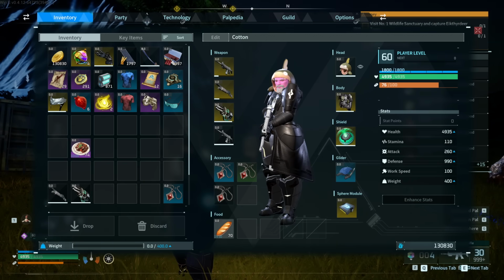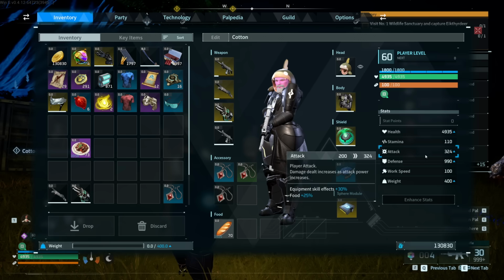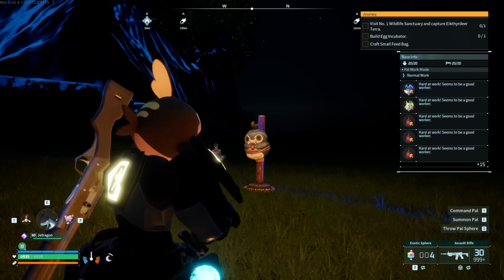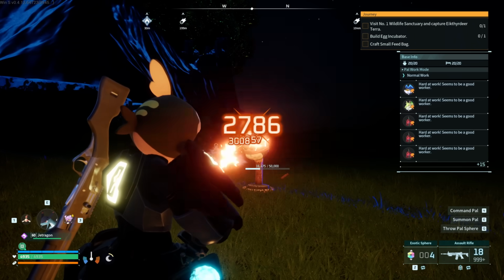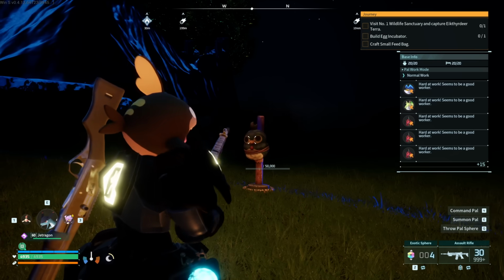This can be made at the large oven, and it also drops just all over the place in Feybreak with very high drop rates from the open world treasures on the island. This increases your attack by a whopping 25% after you eat it for 10 minutes, which is just a really massive amount for a short-term buff, so having a supply of these ready before a big fight can make quite the difference.